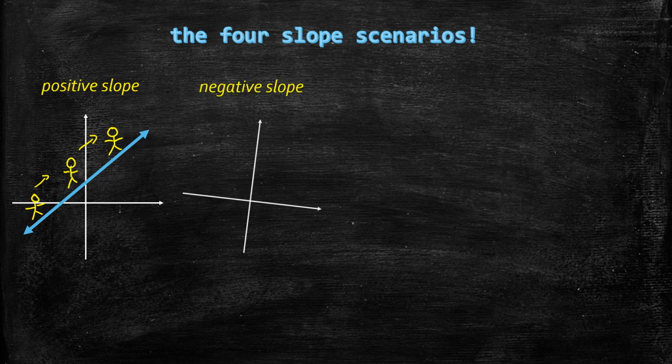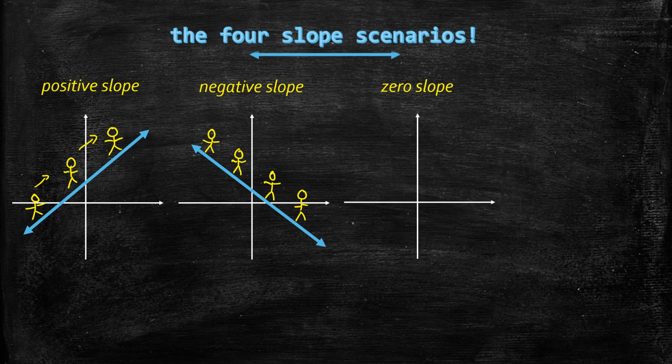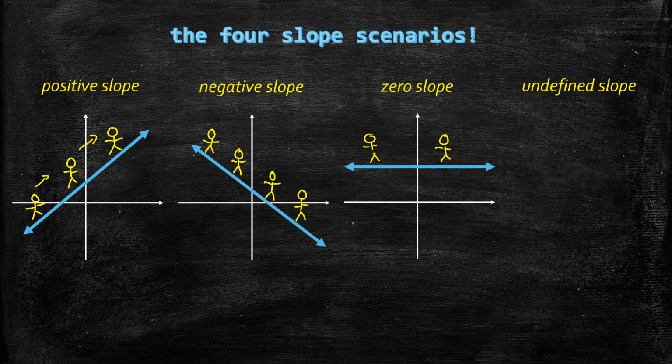Then we have negative slope, which a line would look like that. Similarly, if you start with an x-coordinate all the way to the negative values and your x-coordinate starts increasing, notice that your y-coordinate decreases. You are walking downhill, so it's a negative slope. Zero slope would have a horizontal line, and you're just walking horizontally, that's effortless. Right? All run, no rise. And finally, an undefined slope occurs when you have a vertical line, and there's no point even trying to walk up that line.